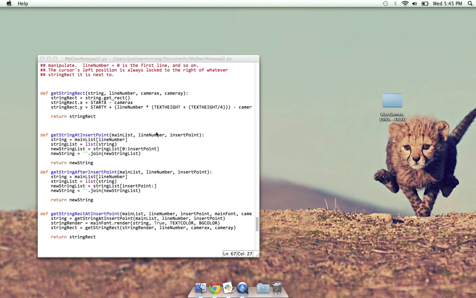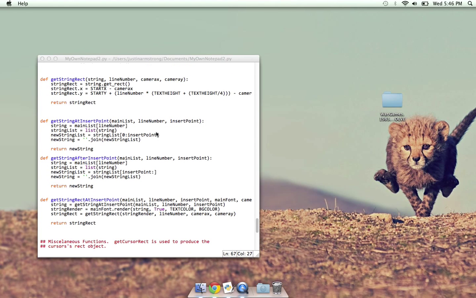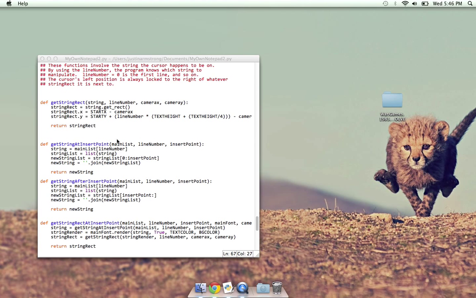This is interesting. Other than obviously learning a lot about strings and lists and stuff, it's been a lot of fun. But making functions and then forgetting how exactly they work was pretty useful. I have something called getStringRect, which takes whatever string you're working on at the moment and gets a rectangle object, which has coordinates and dimensions, and returns that. After a while using the program, I kind of forgot exactly how that worked. I could figure it out again or just look at the code, but just by knowing getStringRect, I could type that and get that.